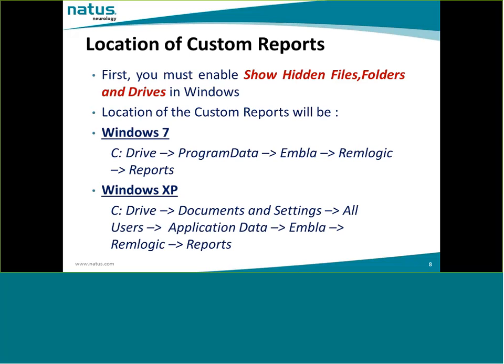For Windows XP users, it will be in the C drive, Documents and Settings, All Users, Application Data, Embla, RemLogic, and Reports. So bear in mind that for Windows XP, if you don't unhide the folders, the Application Data folder would not appear at all. So you have to first unhide the folders.